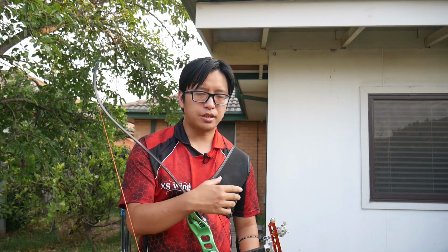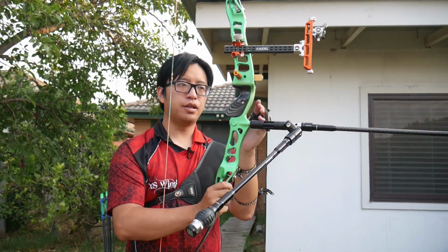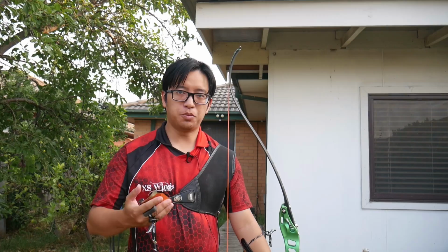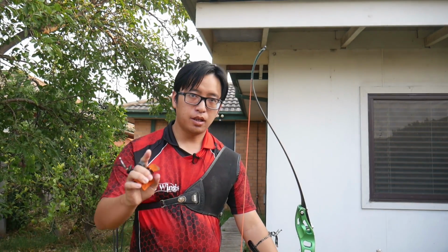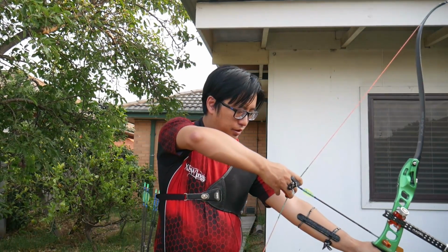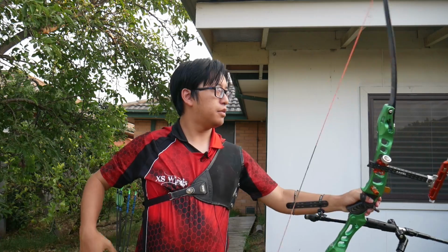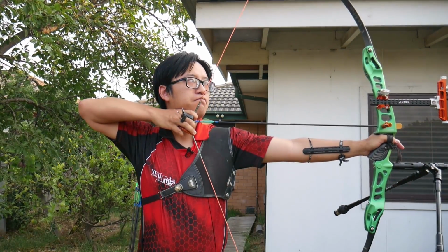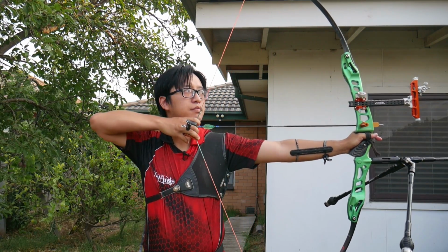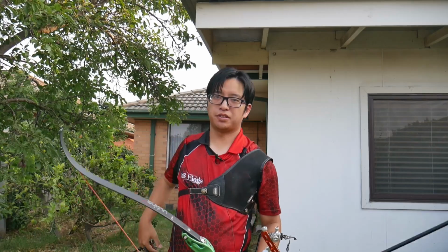The follow-through direction is actually based on a couple of things. The first and probably the most important one is how you grip the bow, and the second one is how you expand or apply back tension. And normally when you develop new form, it's hard to replicate old form faults, but I'm pretty sure I can recreate what I did to create the outswing, which I used to have. So let's have a go at this. Yep. Okay, I can definitely do that. Yep, okay, that's very familiar to me. And for contrast, yep, also feels natural to me now.